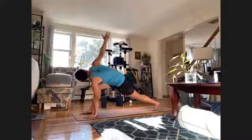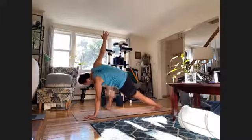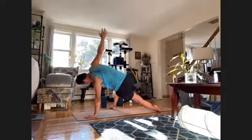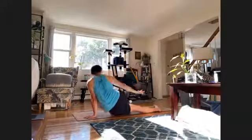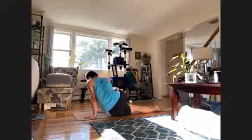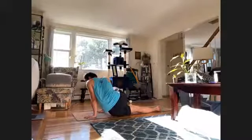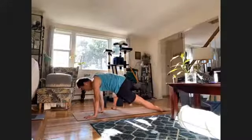Simple twist. And walk the right foot to the middle of the mat. And release the left hip down. And bring the right hand down to the mat as well, about shoulder distance away from the left hand. And turn your chest facing down that space between the hands.